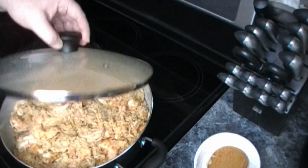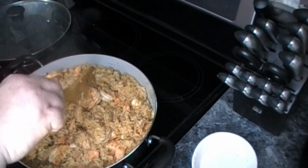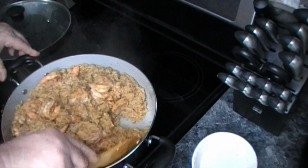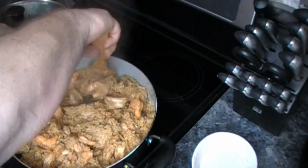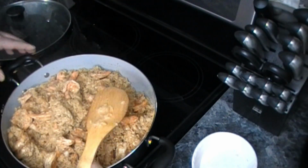Alright, so I'll let this go about 7 minutes and all the shrimp looks nice. Whoops, and there we go, making a mess. So we're going to give this a good toss. Alright, so we're going to get over to the island and get this plated up.